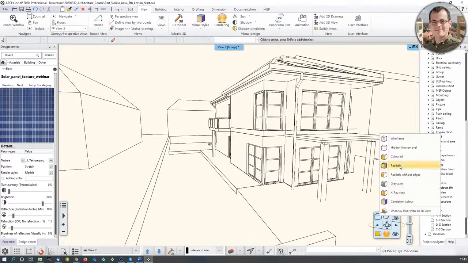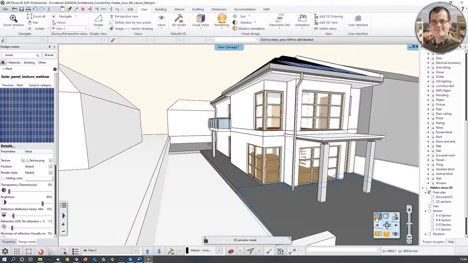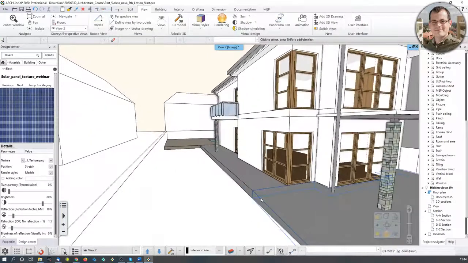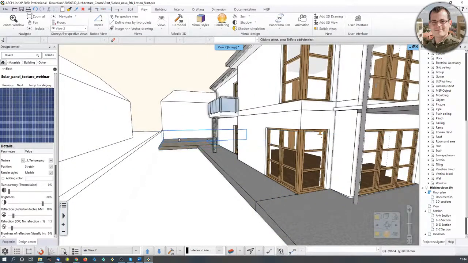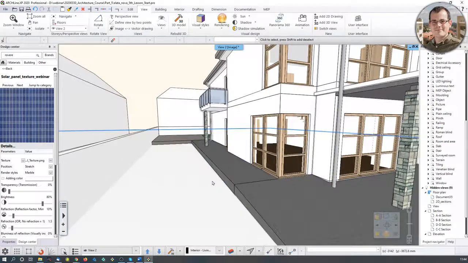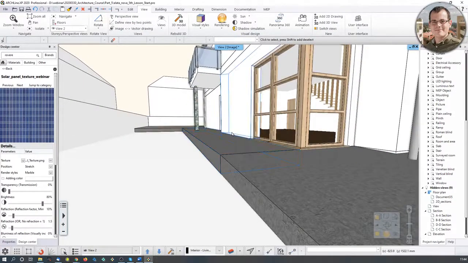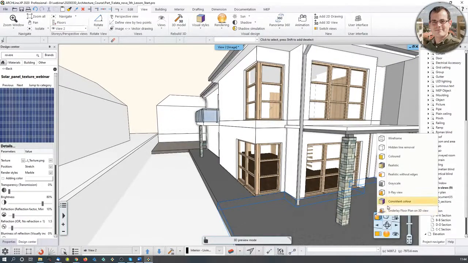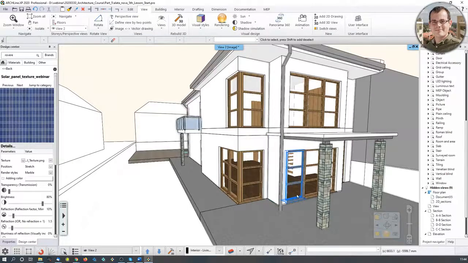And then the difference between, for example, colored and realistic and consistent color. Now seemingly these do the same thing. What are the differences? Consistent color makes sure that all the textures have the same color and same tone no matter how far, no matter where they are. While if you go with realistic, things might have a different feel. For example, the top of this material is darker than the side, even though they have the same properties, but the realistic is going to give you a bit more lifelike result, while consistent color is better for negotiating the materials with your client, because then you can be sure that even if the material is here or there, it doesn't matter, it's going to have the same outlook.